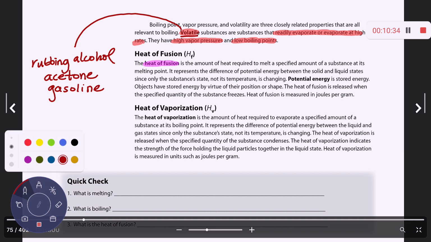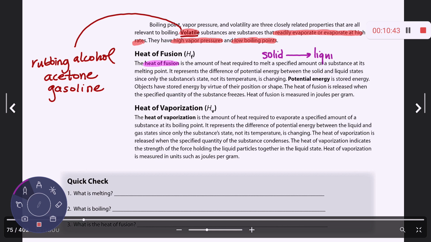Okay. So just to give you an example of what this looks like, if I'm converting a solid into a liquid, heat of fusion is typically abbreviated. They usually put a triangle with an H and a little F or a little FUS to represent fusion. Okay. So you would have to put that in. So that would enter here, if you're trying to melt a solid into a liquid.